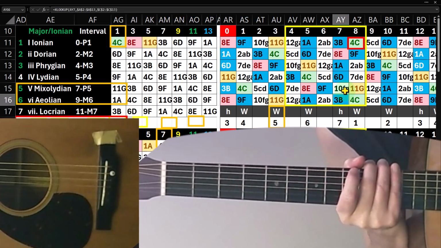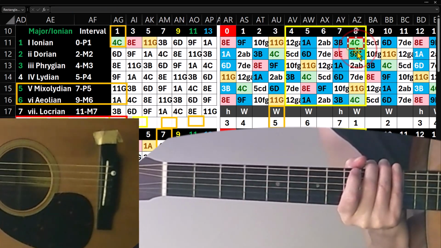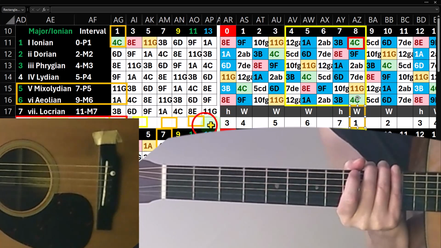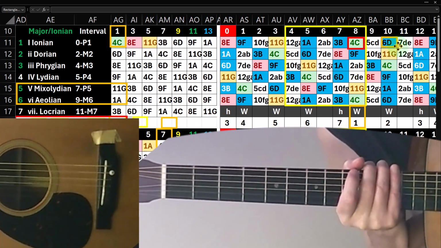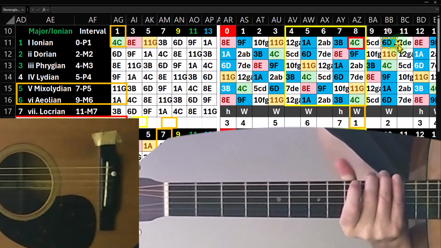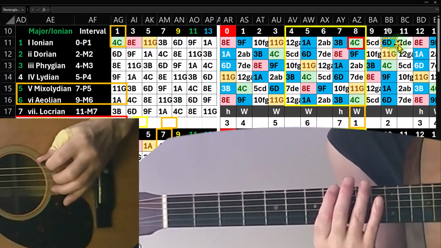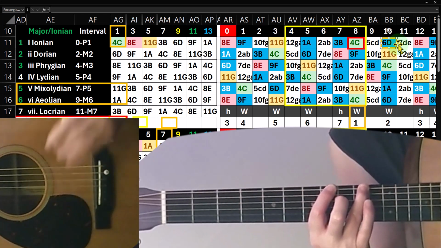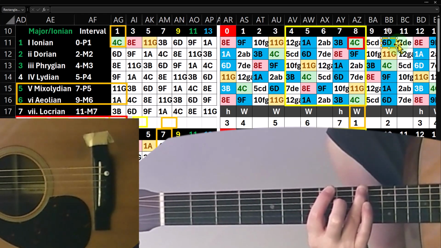So let's do a quick recap, and we're going to start on the C here and just do a quick recap of our intervals if we go from the C. Now, all the color notes are going to be in our scale. If I was on one string, it would be similar to the piano. If I was on that C, we're going to say from the first of the major scale to the second of the major scale is going to be a whole step.